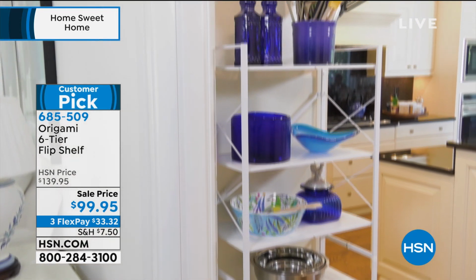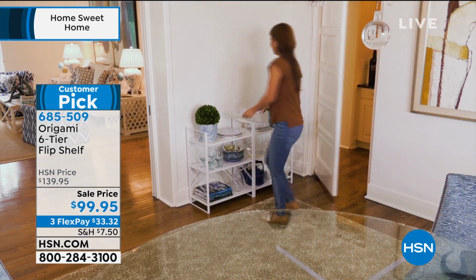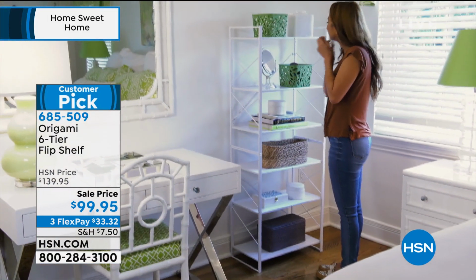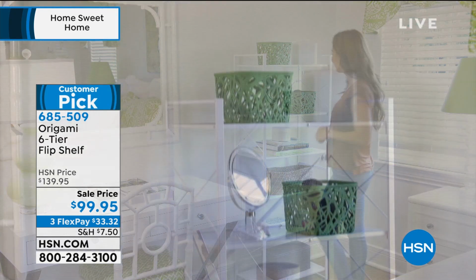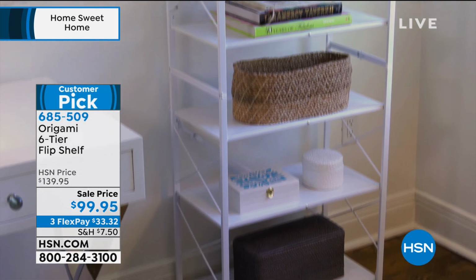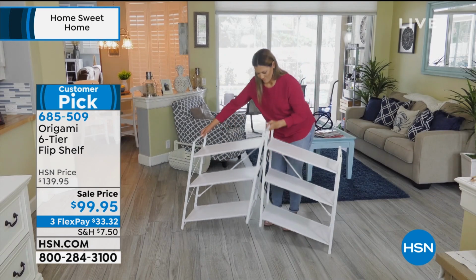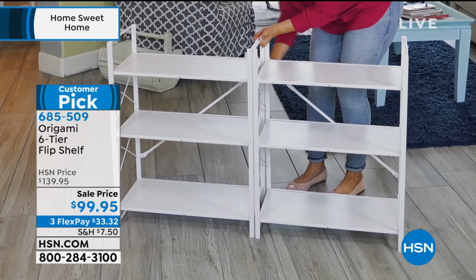But look at the shape of it, how it perfectly fits, like next to a refrigerator. It can go behind a door because it's not so big and bulky. Remember, it only juts out about 12 inches. A little over 12 inches, so that gives you the ability to put it in several different places in your home without it taking up too much space. The whole thing, I mean, I don't know what it weighs, Lou. It's not very heavy. Probably weighs about 26 pounds. Yeah, 26. So 25 pounds. It's not very heavy.